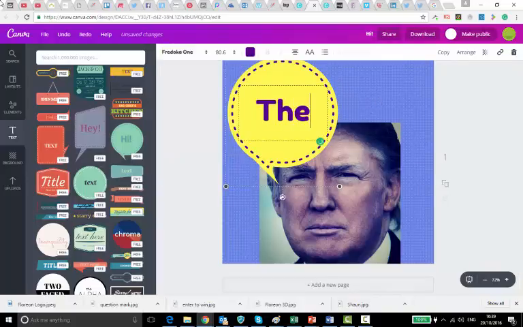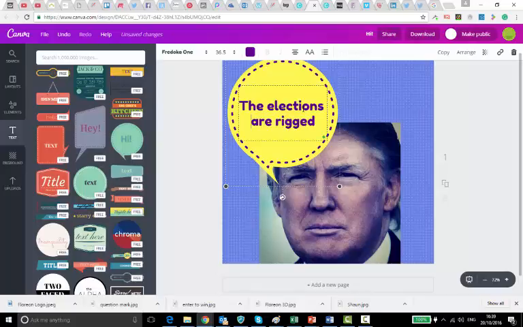And he seems to think at the moment that the elections are rigged, doesn't he? So he could be saying that. You can break this sentence at any point, and that obviously makes it use the space that's available so the wording gets bigger.